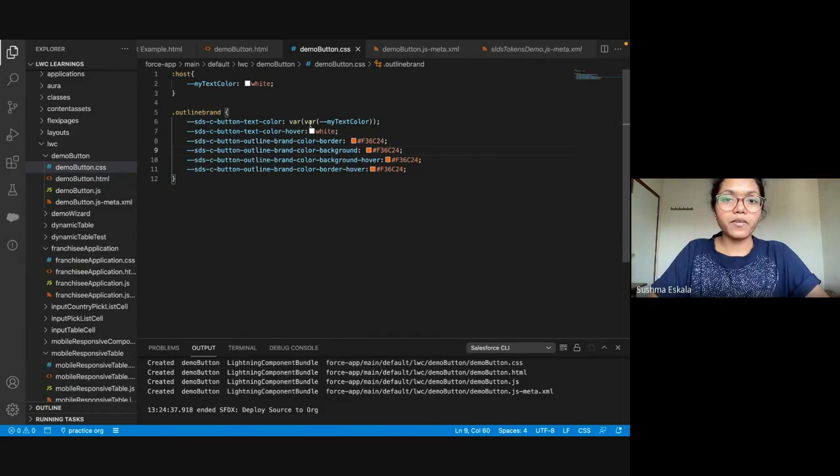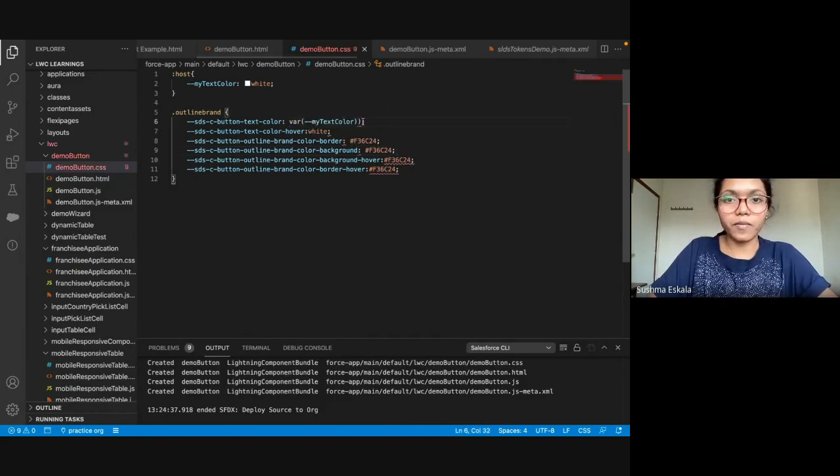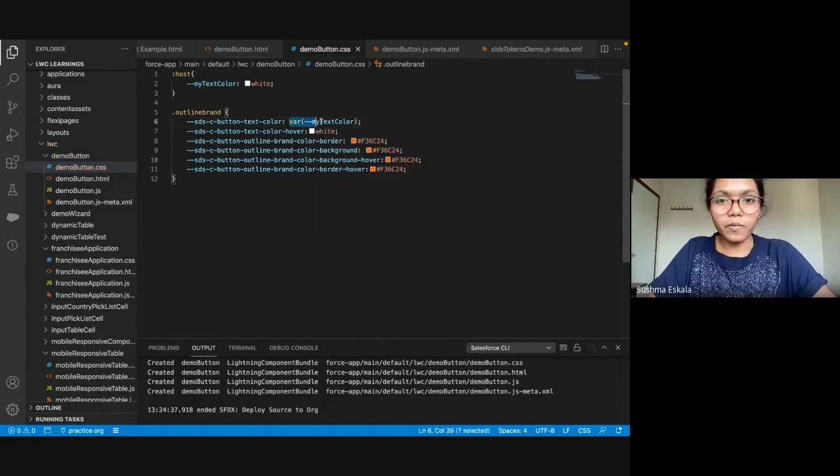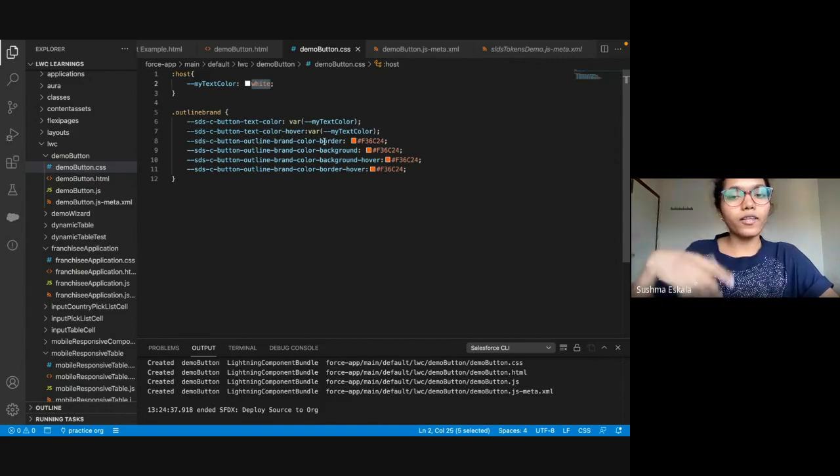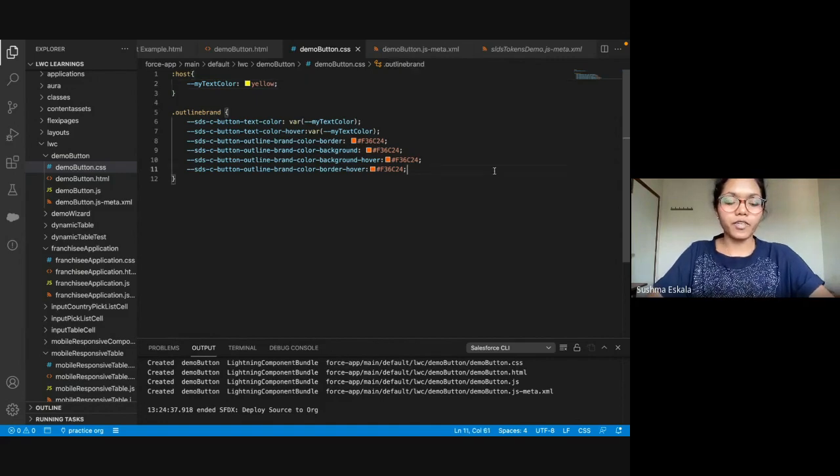This way, we do the reusability of the CSS properties. And now I can add it wherever I want. And if I want to change the color on all the places where I have used this particular color, we can just change it over here and it gets applied for us.